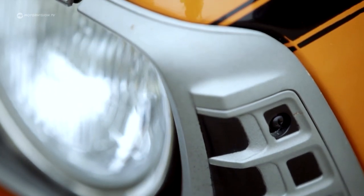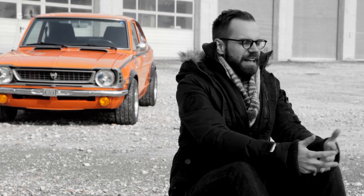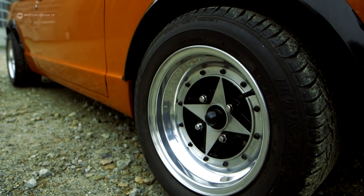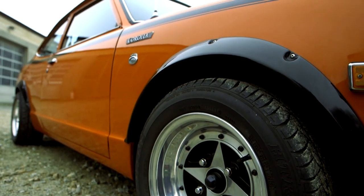When I go to a meeting with the car, no one recognizes it as a Toyota. It is also not written on it anywhere, just the old Toyota logo on the front. On the side it says Corolla. Only then do you see that this is a Toyota. The reactions are either normal or very amazed when I tell them what kind of car it is. Many ask about the brand, and when I say Toyota, they are amazed that the car exists and that Toyota drew lines like this on a Corolla.